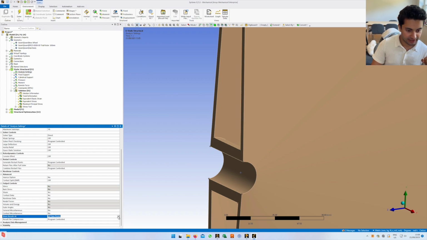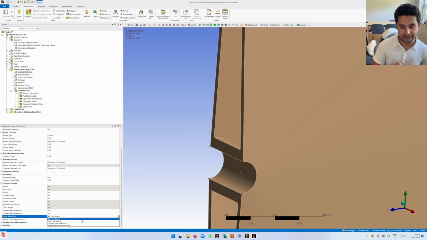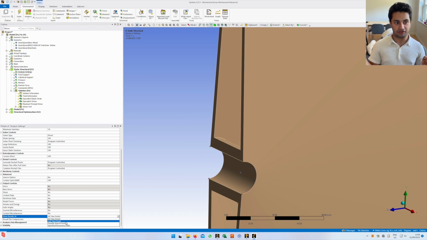Store results at, this is something to take a look at. I would typically leave this on last time point. All time points means it is saving results at every single sub-step. If you've got a really large model, your model could end up taking 100 gigabytes of storage. So I would typically just put this at last time point, unless you need to see the deformation of your body under a period of time.